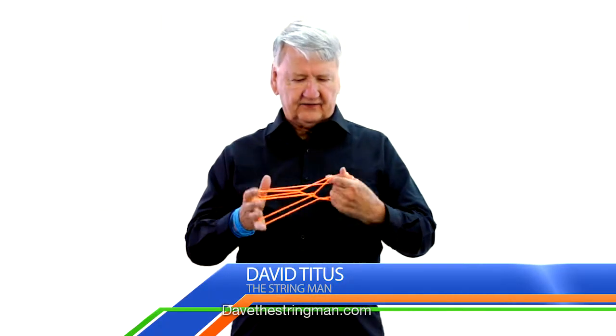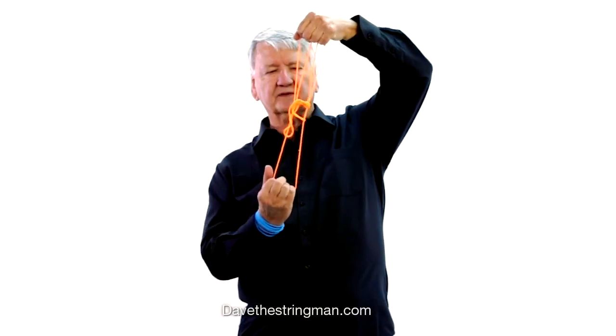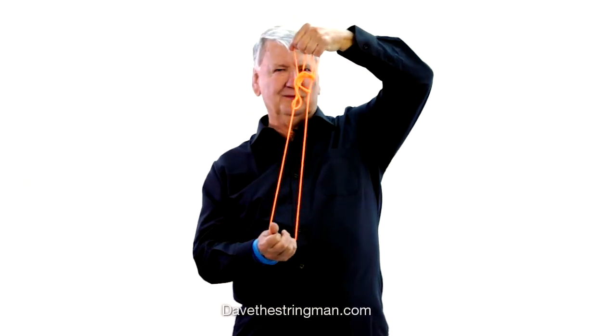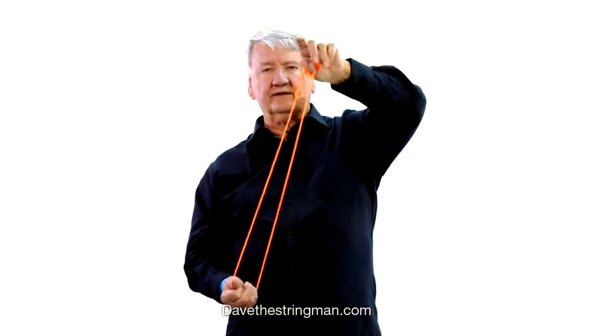I was in Alaska and one of the elders up there said, "Have you seen the porcupine climbing up the tree?" Here's a porcupine climbing up a tree. His head, legs, and tail. I love the ones that move. This is probably not the first one you'll learn. It's hard, but let's try it.